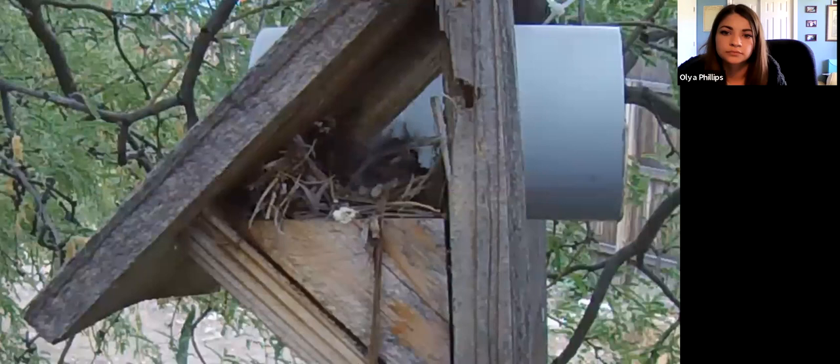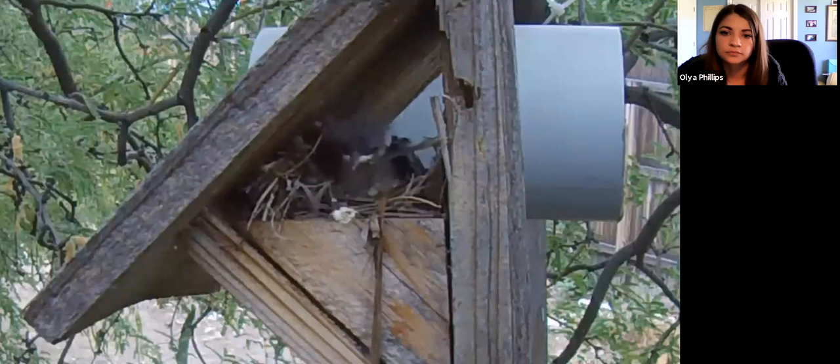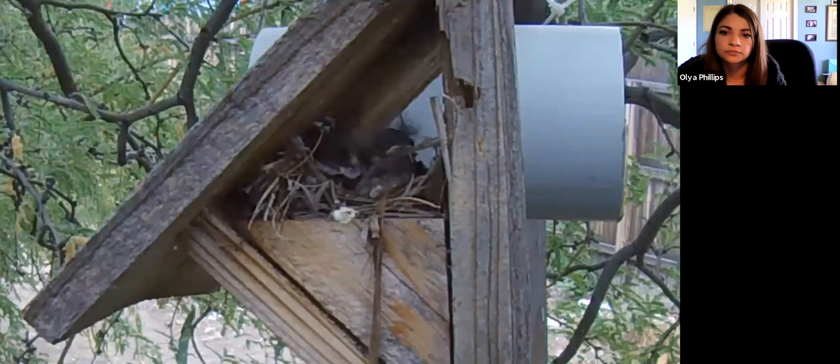Another time, I noticed that a chick was acting strangely in the nest. While its sibling had fledged earlier that day, this chick was bouncing up and down without making any progress, as if it was being held down by something. I alerted the homeowner, who was able to climb the ladder and free the chick, who was being held down by a piece of hair. The chick then joined the sibling and parents in the tree.